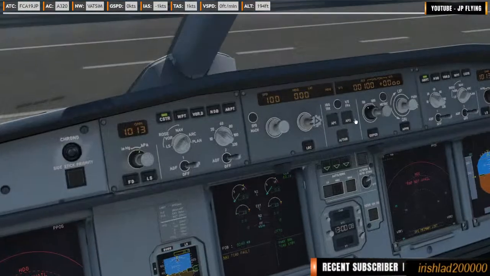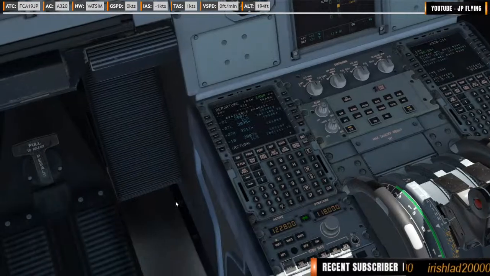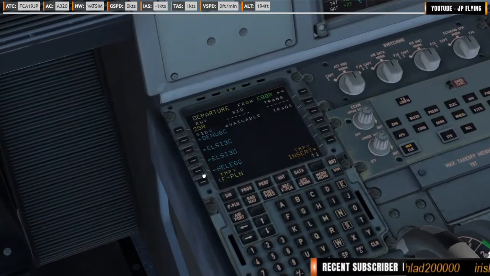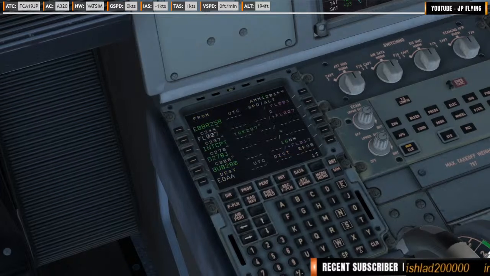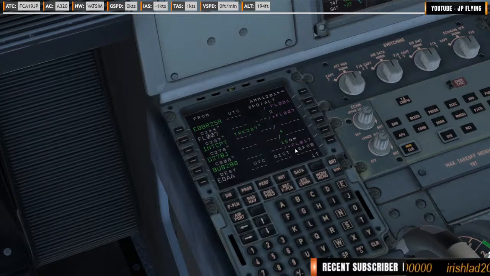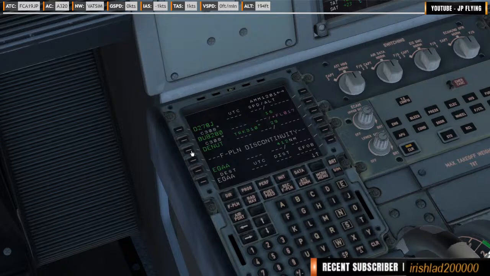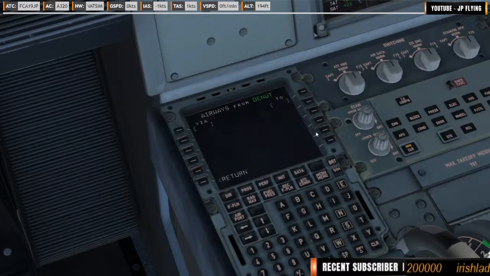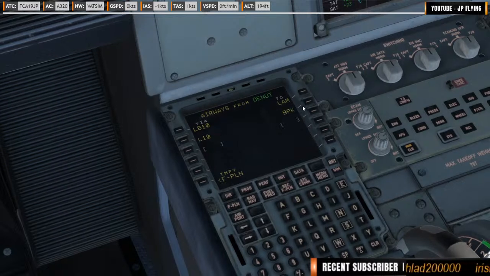So we'll put that in now. So we're departing off 25 right, and the Dennet 6C. Perfecto. That brings us up to Dennet, which is fine. We're jumping onto the airway from there, and it'll be the Lima 610 to the LAM. So we'll stick LAM in here. Lima 610 should be computed. There we go. LAM to the Barkway, and that is the Lima 10, and then LESTA, Lima Echo Sierra Tango Alpha.